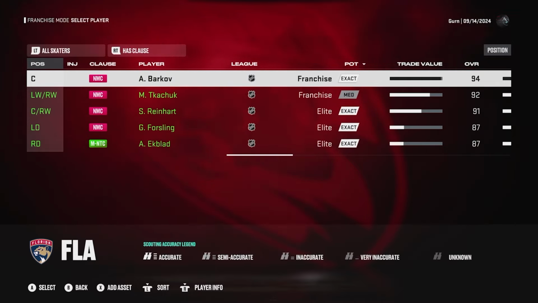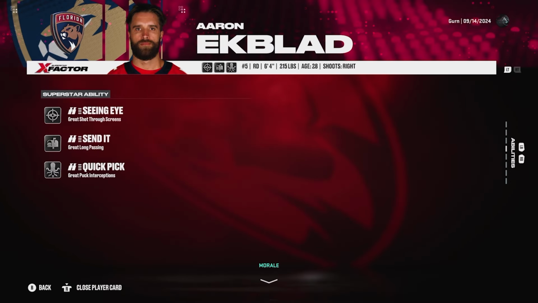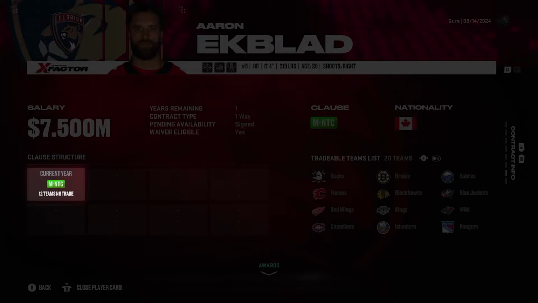So next up, with the addition of no move and no trade clauses, obviously when you want to go and trade a player that has a trade clause, you're going to need to figure out what team they can or cannot be traded to. So if we go into Aaron Ekblad here, you'll see he has a modified no trade clause, and you can go into the new contract info screen that shows you the trade clause, the years that are left on the trade clause, and the teams that you can trade that player to. So on the right hand side, there's a tradable team list. He can be traded to 20 teams, and there's 12 teams that he has a no trade for.